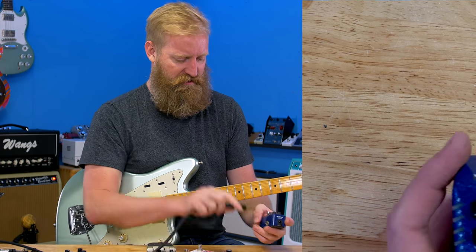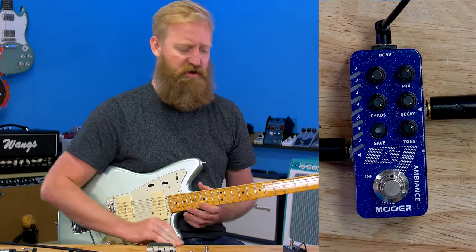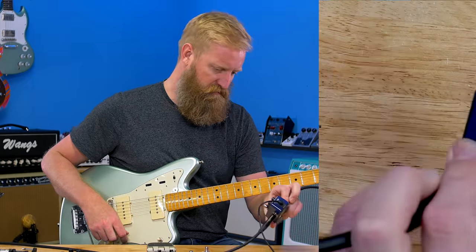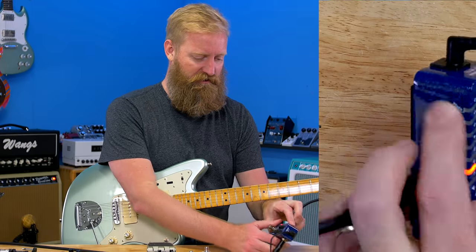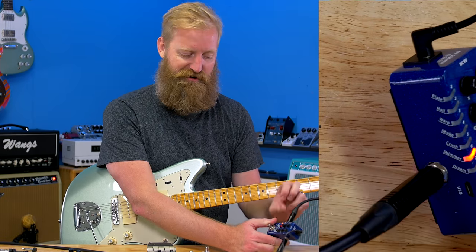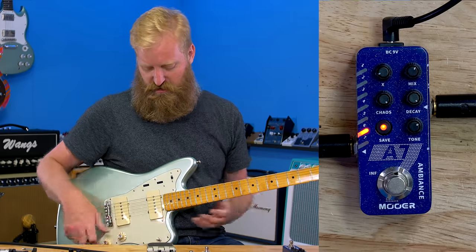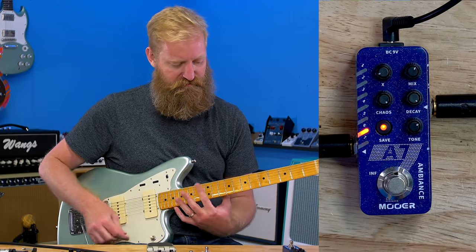Let's do another cheapie. Yeah. This is the Mower A7. It has a bunch of different settings. You can see what they're called on the side. Plate, hall, warp, shake, crush, shimmer, and dream. I forget what dream does. I should probably check that out real quick. But here is the shimmer setting.